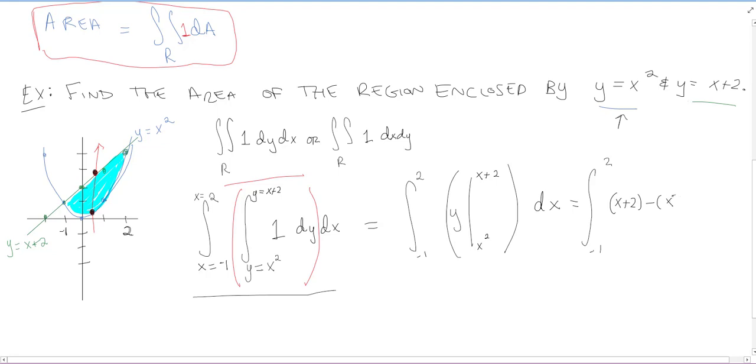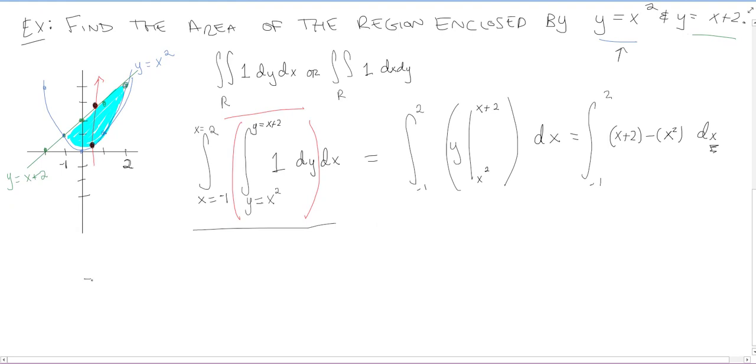Let me make that look better. Okay, and then we still have our dx over here. And this is a good way to make sure we're on track. Our variable that remains is x, and then we're integrating with respect to x. And then we only have numbers in our limits, so this is going to work out. Okay, so let's keep going.